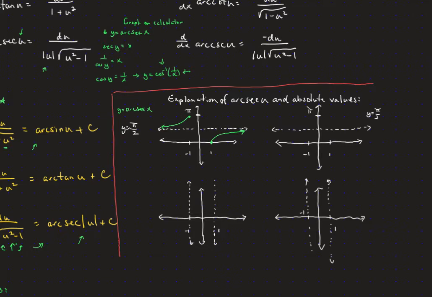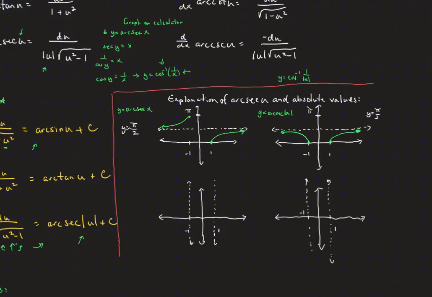Now, while you have that on your calculator, you can go back and graph y equals the arc secant of the absolute value of x by putting on your calculator the inverse cosine of 1 over the absolute value of x. When you do that, you're going to see that the positive stuff remains the same, but that negative stuff is going to get reflected in that line y equals pi over 2 and look like that. I'm going to redraw the right side a little bit better so it looks a little bendier. So it's going to look more like that.